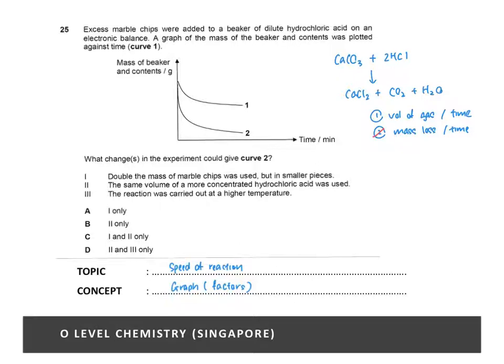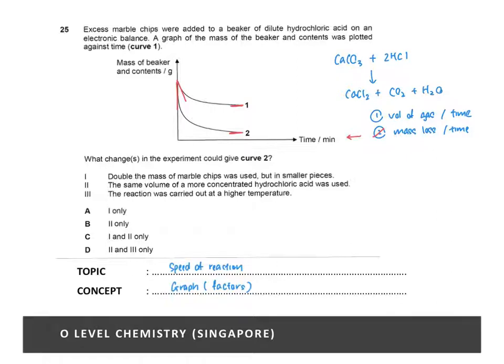And so the graph that is obtained is shown in the question. Now for a graph like that, remember there are usually 2 points to look out for. There are 3, but the third one doesn't apply over here. So the 2 points would be the gradient at the start, which is also known as the initial rate, and the second point to look out for is the final mass after the reaction is complete, meaning the gradient has reached 0.